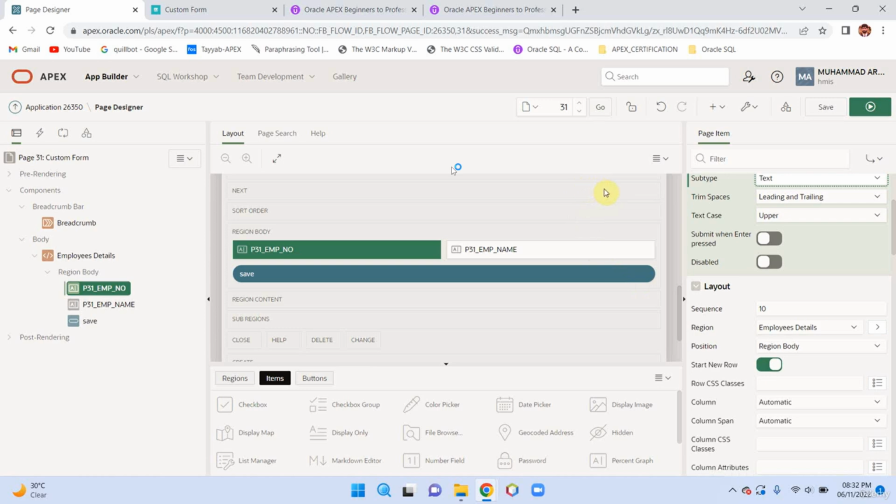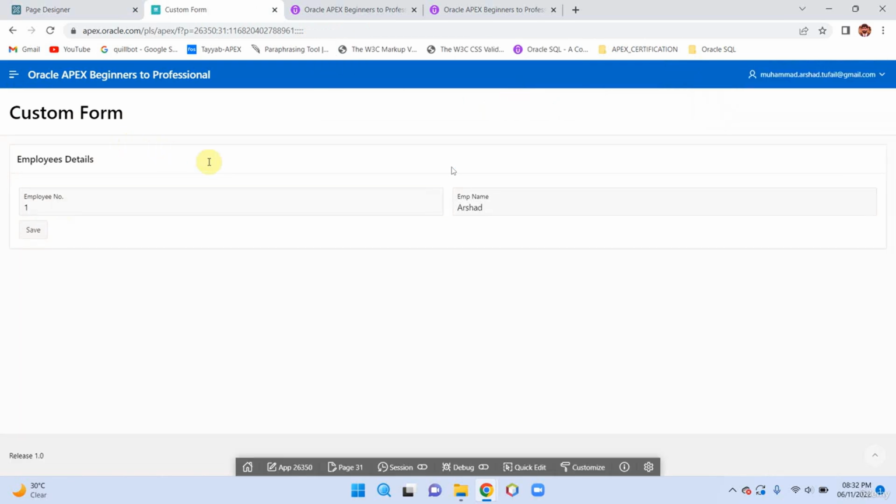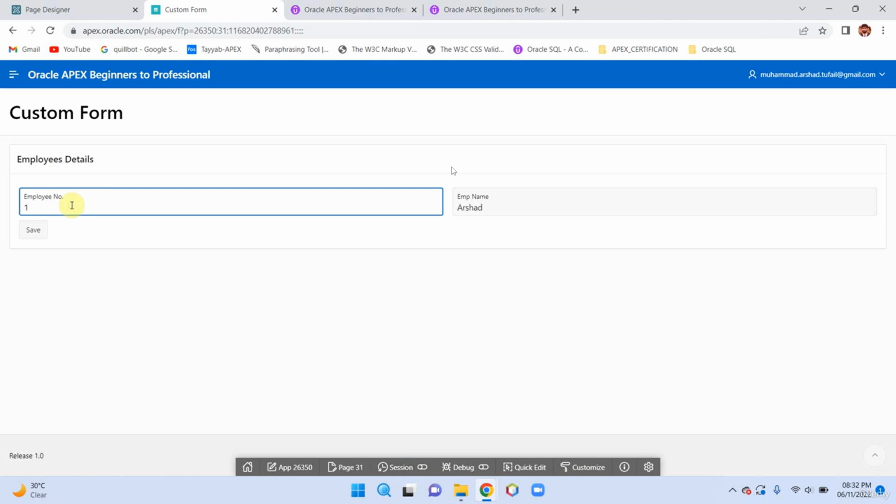Now, Submit when Enter Pressed. Switch on this feature and run. So you can see we have 1, and when I click on Session there is already 1. Okay, so I type 5 and press enter. You can see your value is submitted to session state. We can verify it.